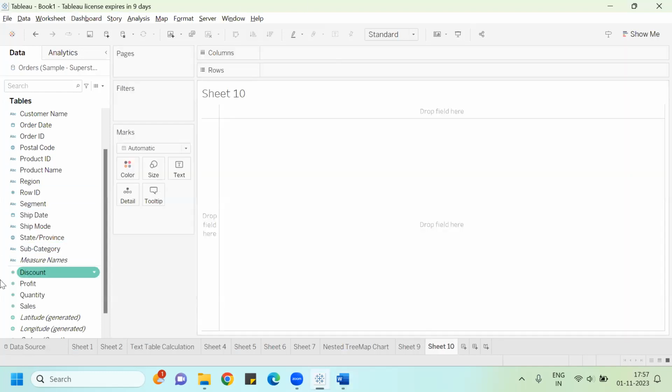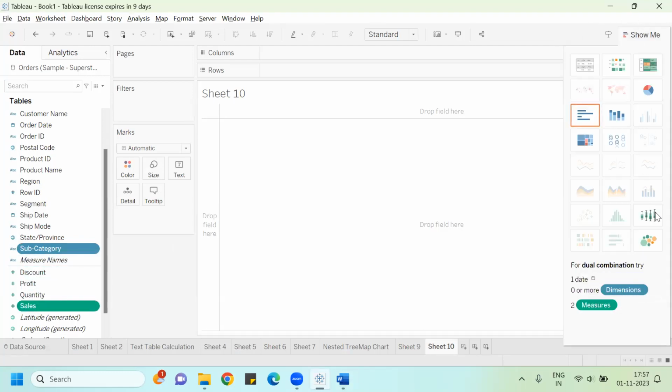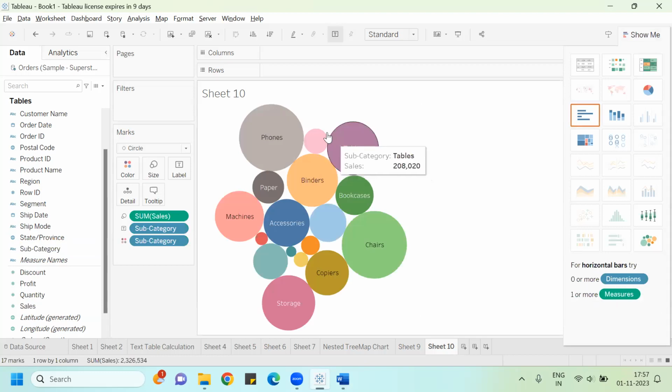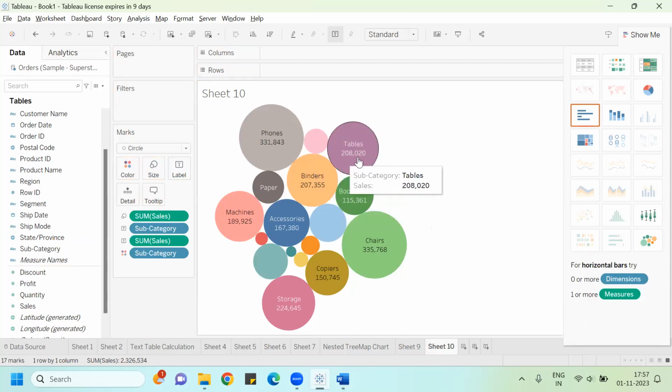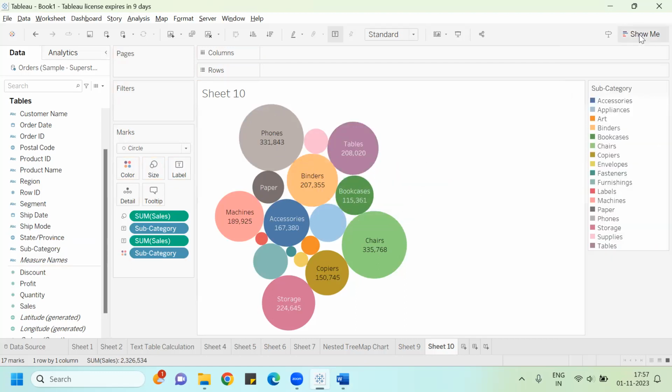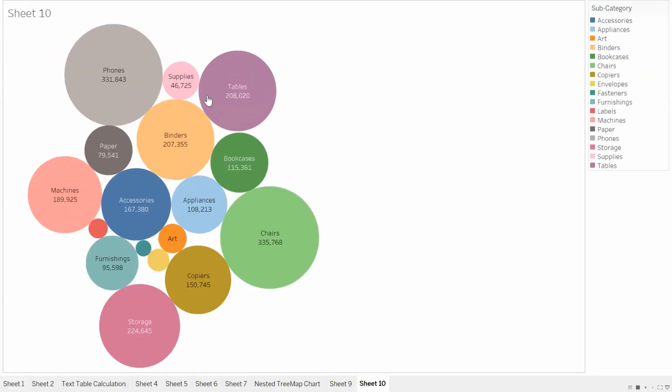So if I go here, I select subcategory and then sales. And then if I go to Show Me, I can click on packed bubble. Then if I drag the sales under label, I can see packed bubbles of different subcategories. You can just click on F7, or presentation mode, and you can see different subcategories.